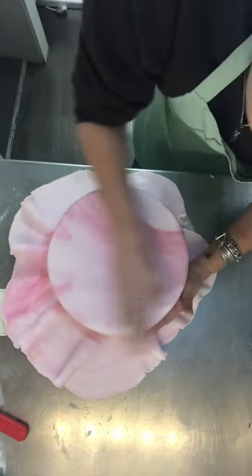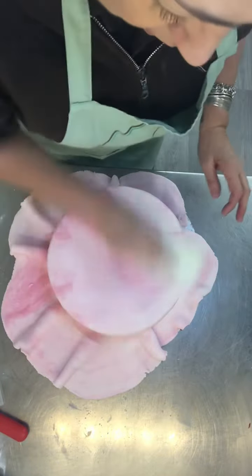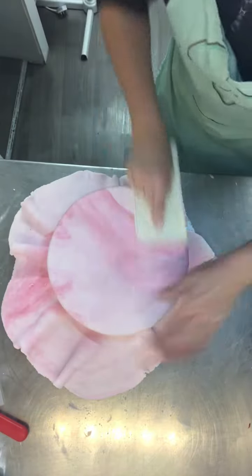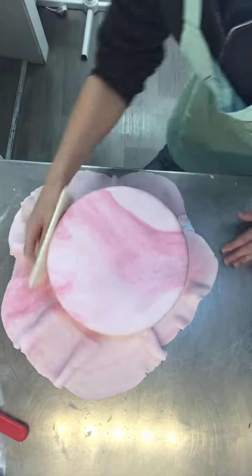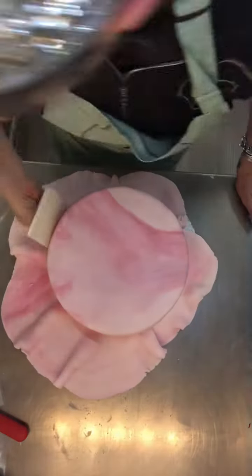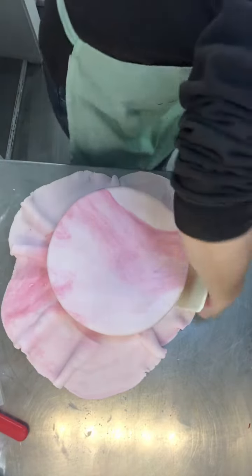Pushing it down, pushing it down. See, that skirt is the thing, like a tablecloth, that's going to flare out. Okay. Pushing around with the smoother, all around the edges, on the top. What you're doing is making the top stick so that it helps distribute the weight. And then we're going to go around and push down the bottom. Like that.